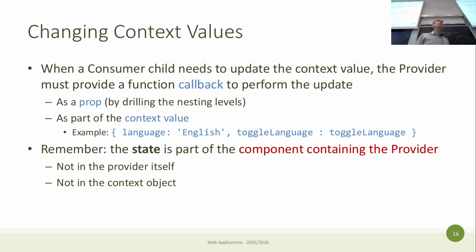It cannot belong to a context or context provider, and so on. So where do we put the state? We can put the state in the component where we define the context provider, so it's easily accessible. You use value equal to something, and this something is the value of the state. That's what we did until now.